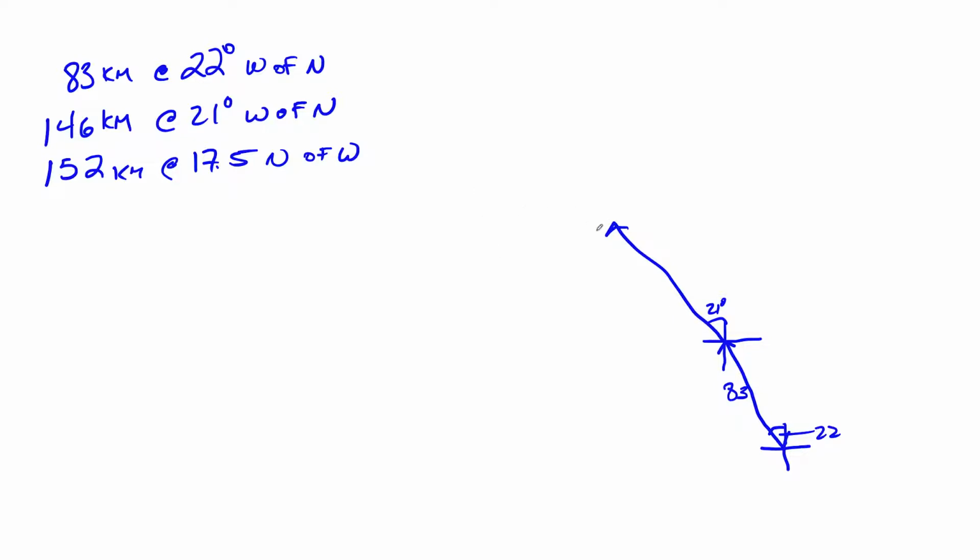Stop, put another compass rose, another cross. Remember, I call these compass roses because that's the actual name. It's actually a small little cross where we put our directions down. Now, we're going more westerly. West is our main axis, and we're 17.5 north of it. So we're going this way, and here's my angle of 17.5. You don't have to be accurate with this, just somewhat close, because you'll notice I haven't measured any of these angles. I'm just saying this is what it looks like.